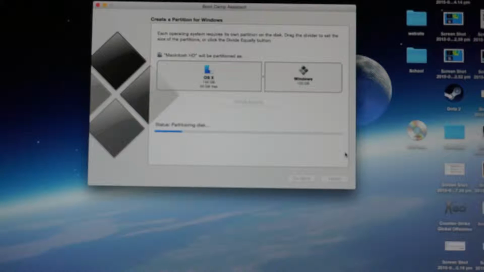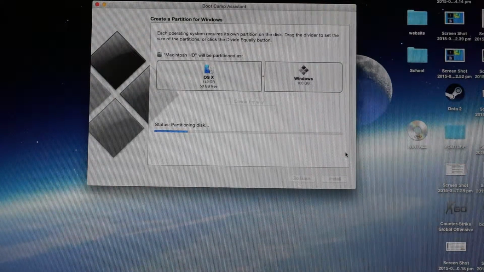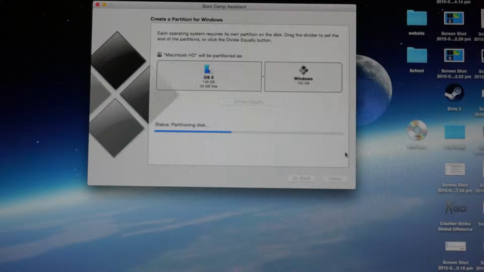In my case, it's a solid state drive, so maybe for you it's a hard drive, I don't know. So once it's done, it's going to restart.